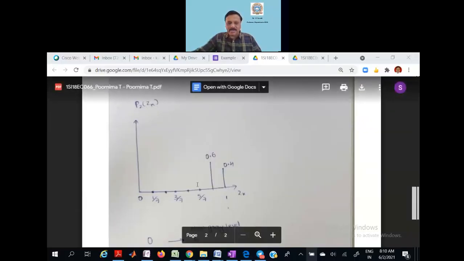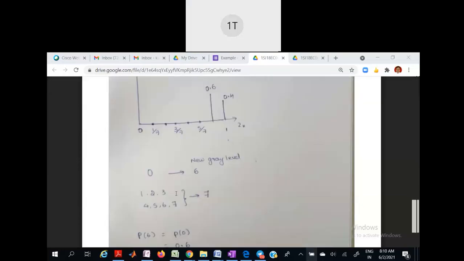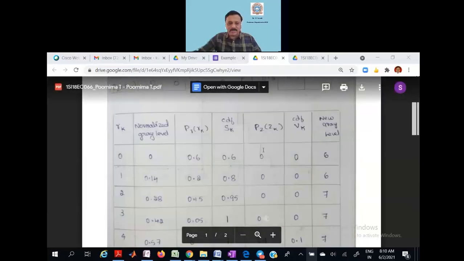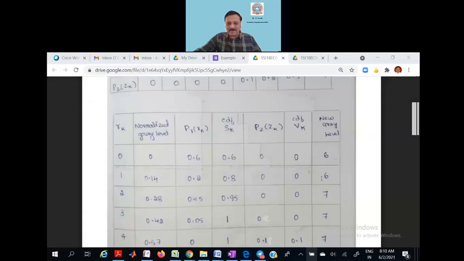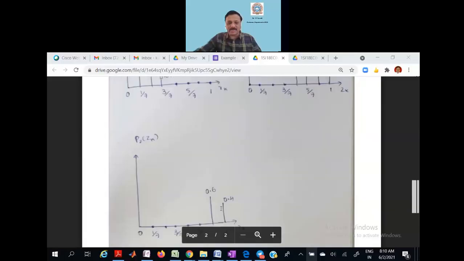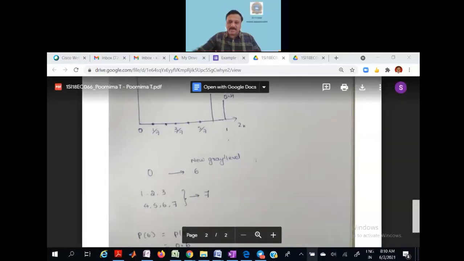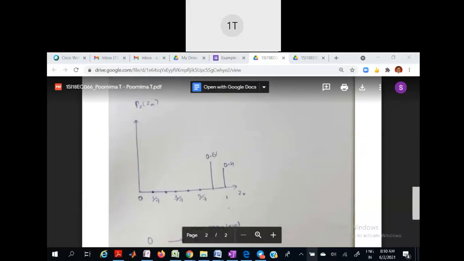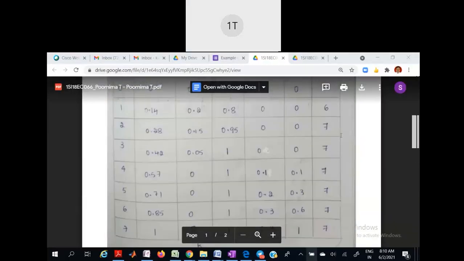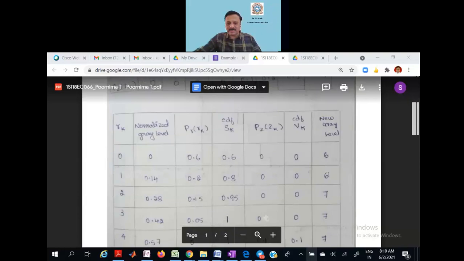Yes, sir. Okay. See, you have plotted this as 0.6. I think what we have done is you have mapped both 0 and 1 as 6, correct? Yes, sir. In the table, I missed that. Okay. Actually, we mapped 0.8 also to 1. So if in the table you modify this as 7, what you have written here is correct. Yes, sir. In the table only I have to write. Okay, yeah. So I hope you understood. Otherwise, you read this as 7 here, because that is also okay. 0.8 is close to 1.